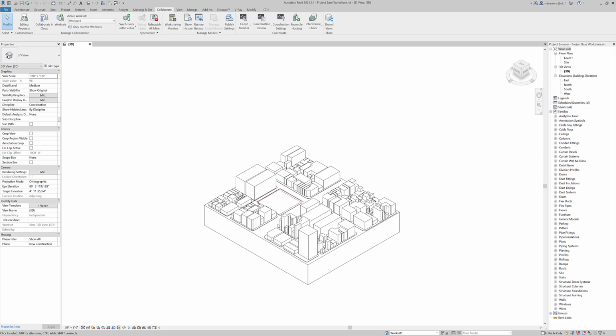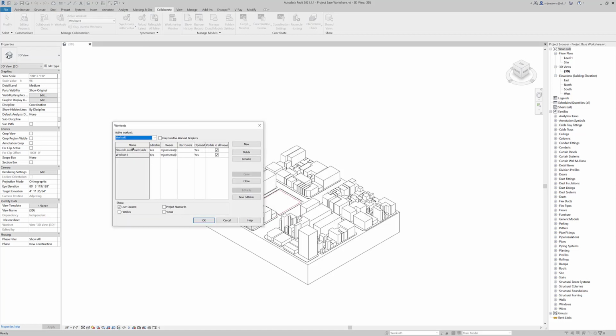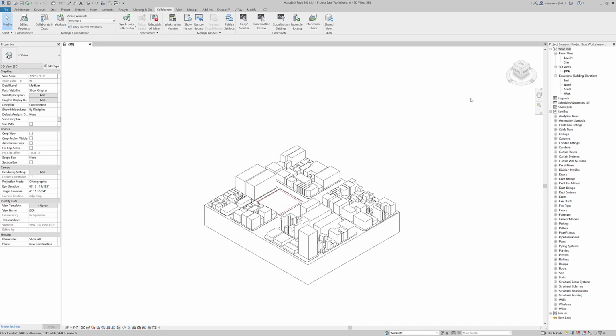So if you want to start modeling, you don't want to do anything in here. I've already set up some levels and some grids for you, and those are established onto what are called worksets. By default, when you start collaborating, if we hit the Worksets button here, you can see that these two worksets are created, Workset 1 and Shared Levels and Grids. You should keep both of those, Workset 1 for a variety of reasons, and Shared Levels and Grids. That's where you should put all of your levels and your scope boxes and your grids. I'll go over this individually in another video. But we're just going to go ahead and quit out here.